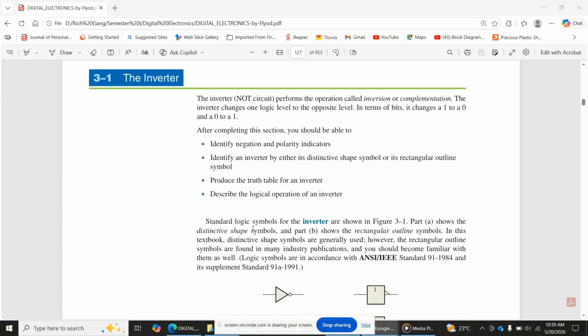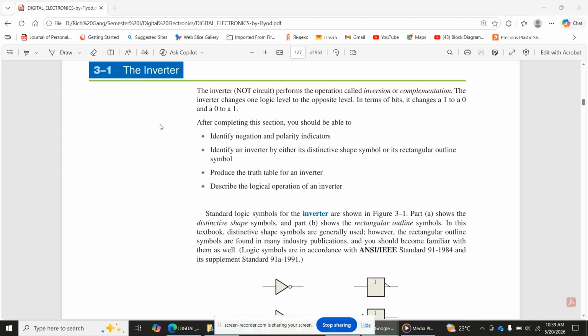So begin with an inverter. Shortly, an inverter is a NOT circuit. Ni circuit ambayo ina perform operation ambayo inaitwa inversion ama complementation. Inversion ama complementation inamaanisha the negative of the input. So we know in a digital input, we have either a 1 which is high or a 0 which is low.